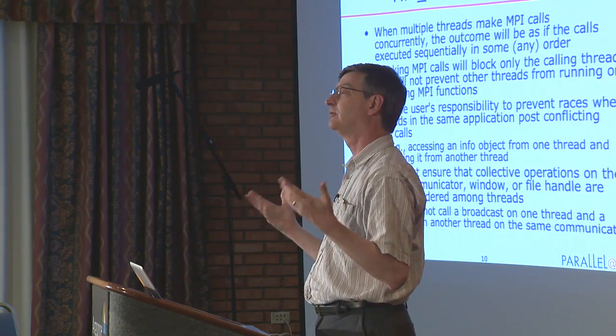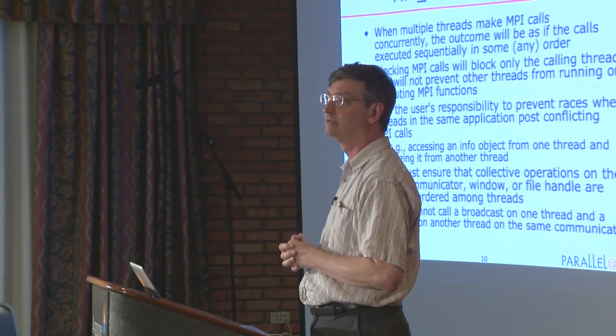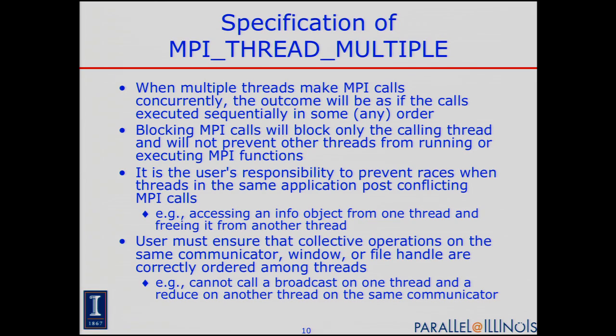So what does it mean when you do that? MPI also defined what it means to be a multi-threaded program. If you've got multiple threads making MPI calls concurrently, the outcome will be as if you did some interleaving of those calls. And that's the same definition that pthreads uses for making pthreads calls.